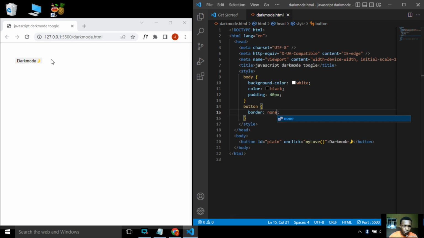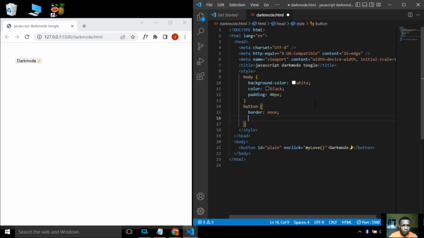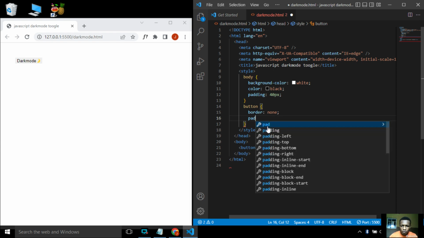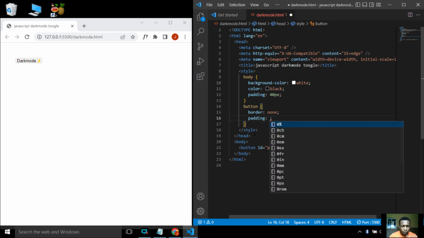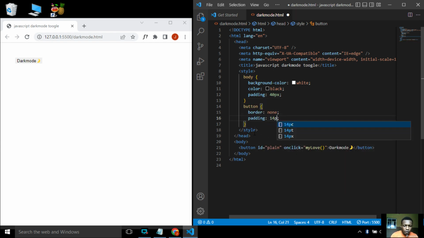Okay, the border is out now, and then give it a padding: 14 pixel for top and bottom, and 16 pixel for left and right.